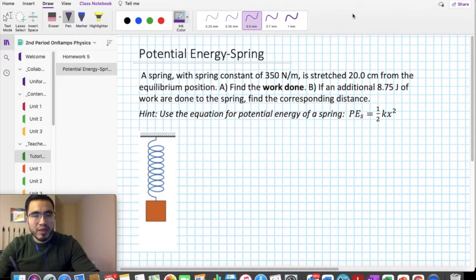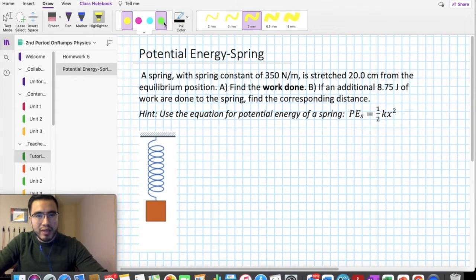And then we have been given a hint, that is the potential energy of a spring. That's why I have that little s for spring. And it is 1/2 kx squared. It looks very similar to the kinetic energy equation, right? 1/2 mv squared, with different letters. Now the k, that is the spring constant. Okay, so I think we should highlight it and then define it.